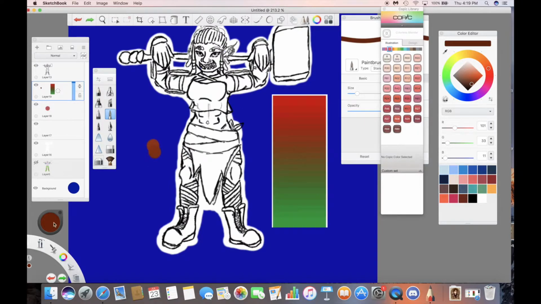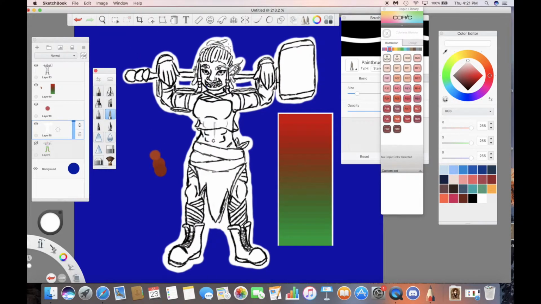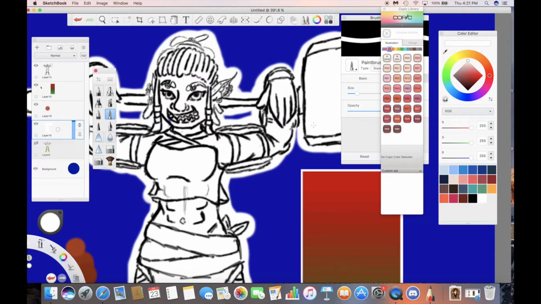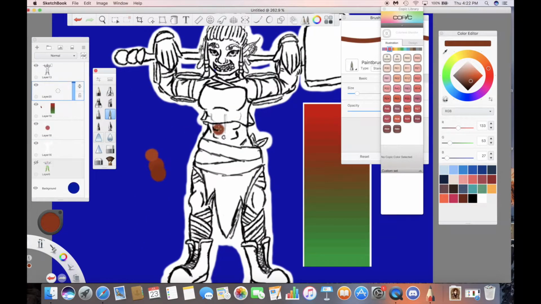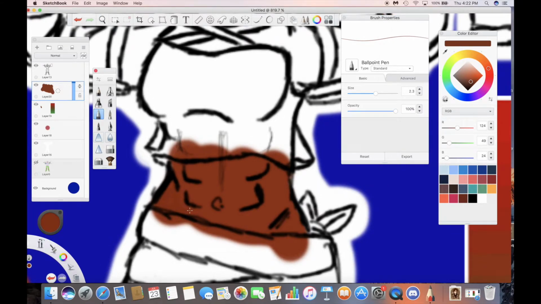So, for the face, you're going to do a circle, and then there's usually a line in the middle, and where the line is will change depending on how the character is facing. I typically always draw in the middle, just because proportions are easier for me to figure out that way. Your line would be more to the side if your character's face was turning to the side, and you would draw from there. And the size and shapes of the base shapes would be different depending on what you're doing.